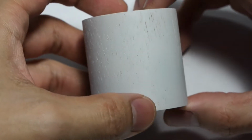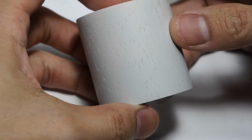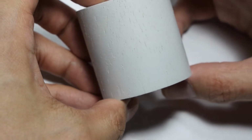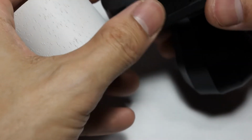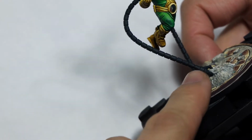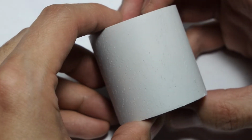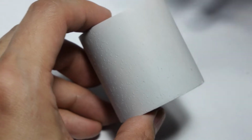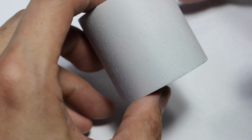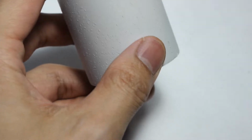So before we dive into the model, I actually want to talk through the theory of how to figure out where we're placing our lights and shadows. And I'm gonna be using this wooden cylinder. Now, this correlates well to Dr. Octopus's tentacles because they're essentially an entire segment of cylinders snaking along a path. So it's very easy for us to take something like this, demonstrate it on one little object, and then extrapolate it over the entire model. But the exact same theory applies to any other basic shape, whether it's like a sphere, a cube, a flat plane, etc.